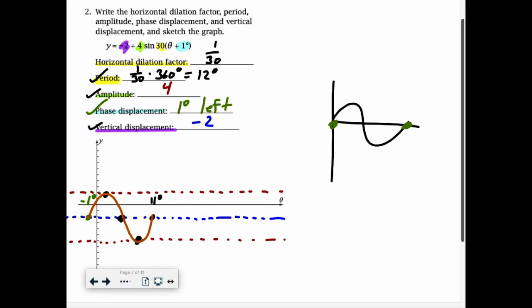The thing to keep in mind when you graph this on Desmos is this is a very, very squished graph, which means that it's going to repeat a lot in between 360 degrees. I mean, it's going to repeat 30 times in 360 degrees. That's a lot. It's going to look squished when you graph it out, but check to see if the points are the same.